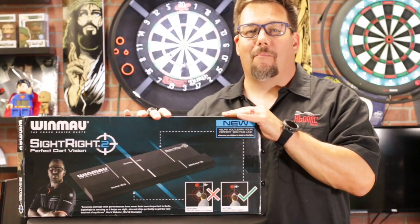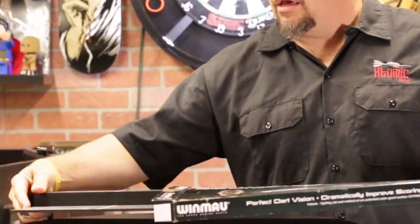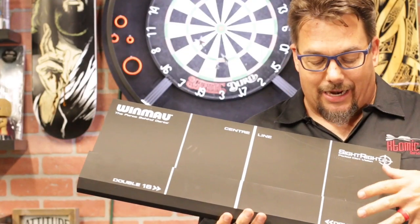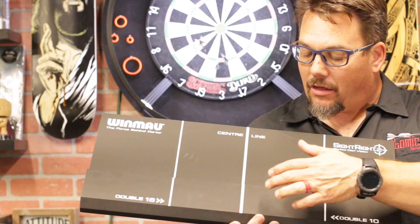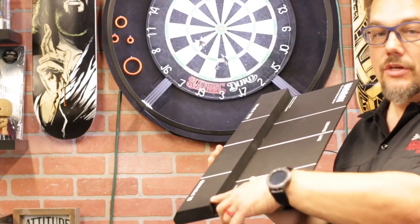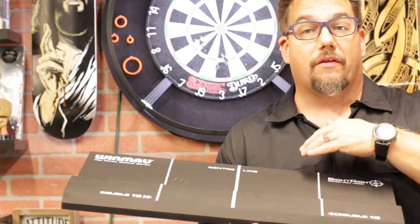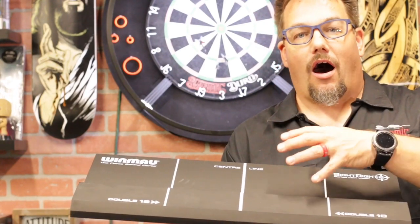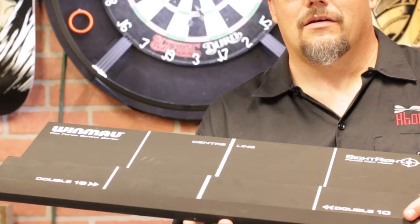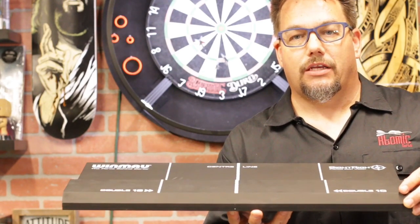Let's dive into the box itself and open this up. Here's the actual physical piece — it's made of wood, a really nice piece with a little weight to it. We have a double 10 line, our center line, and our double 16 line. This is raised off the piece — you can see there's like a shelf here. That raised section gives you the ability to center the line; without it you'd just have a straight line with nothing to break it up, so you wouldn't be able to tell if you're off center.